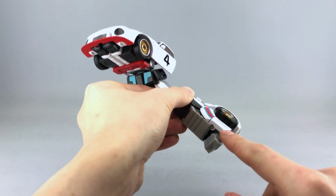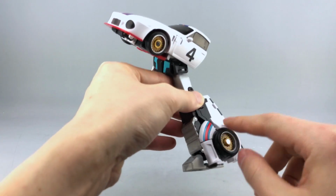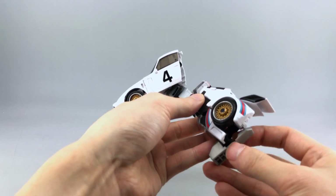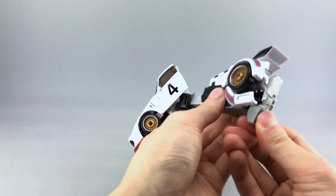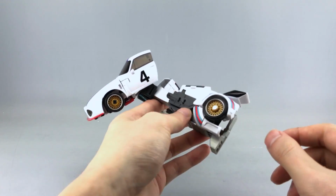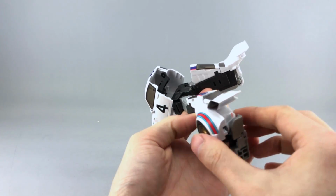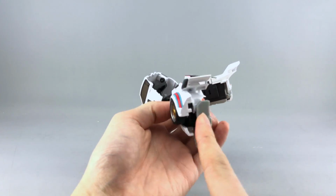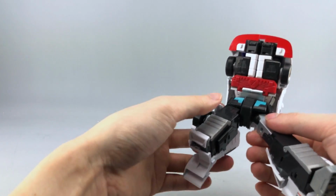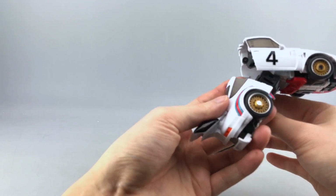And this is where that weird kibbly piece is. They used it to complete the look of this leg here. So I think maybe they made some design changes or something like that, but that's the biggest issue I have with that piece. Yeah, you just have to make sure that this double hinge is pushed up, so it's at a 45-degree angle this way, that gray piece in there. I know that was a long explanation, but people have been having trouble, so I wanted to explain that very clearly. Let's do that a little bit quicker on this side.